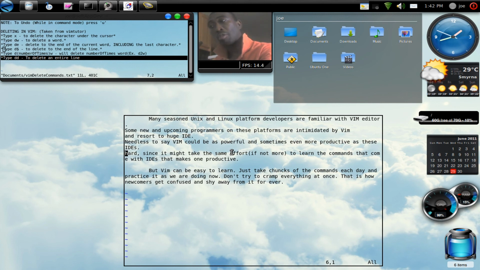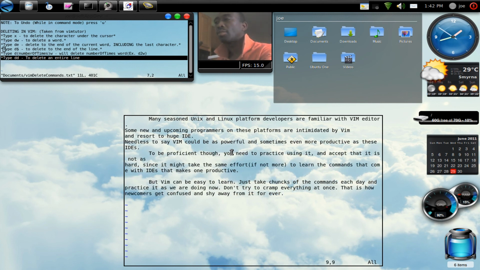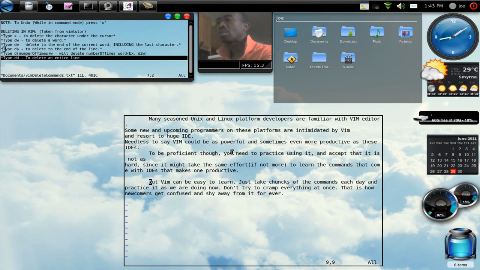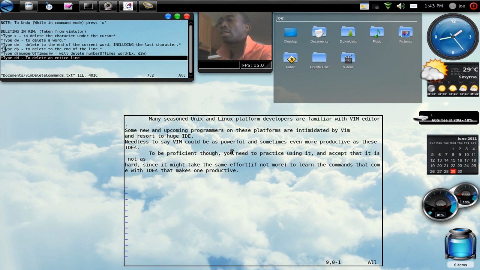Okay? Let me undo it, and then do it with this one. See that? It deletes the whole line. Okay? It deletes the whole line and the cursor moves on to the next line. Because as you can tell, this line begins with but and ends with end. And then the next line starts with practice. Okay? So it will delete all the way until practice and leave that alone. And the same thing for the next lines as well.